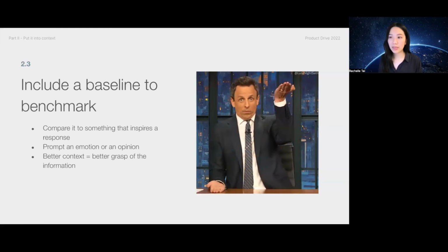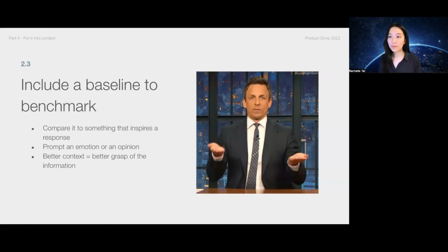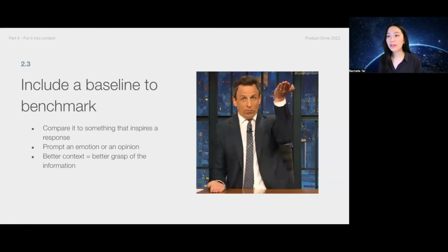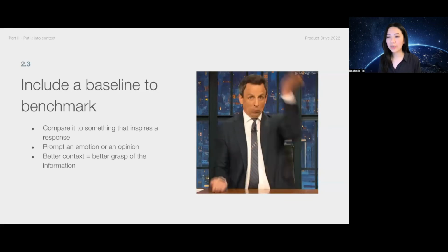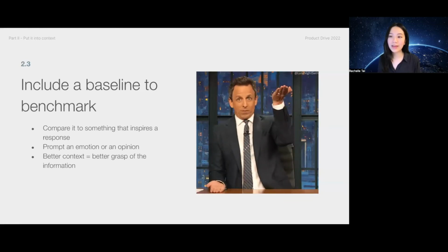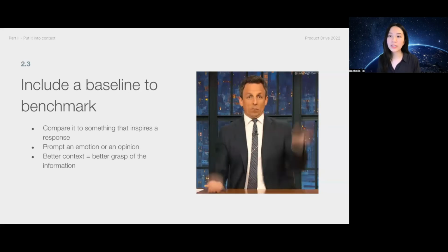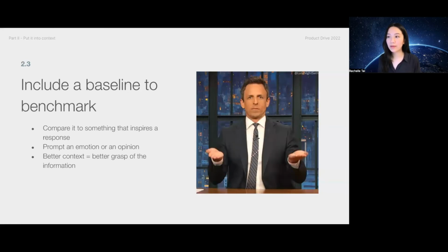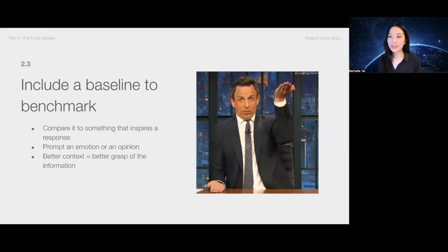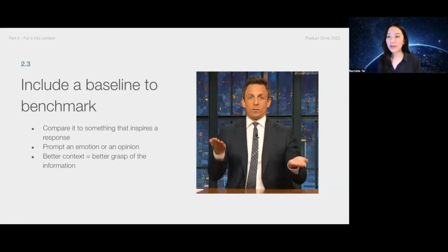But if I added that it was out of 1,000 people that signed up for notifications, and that we've done close to 80% conversions in the past, our metric now seems pretty low. And from our clarifying questions before, we know that this information is relevant to our audience and to their business. It becomes more compelling and it inspires a reaction. But more importantly, we want it to drive a response to do something, which we'll get into in the next section. The better the context, the better your audience will understand what they're reading and why it's important.